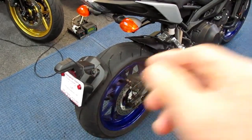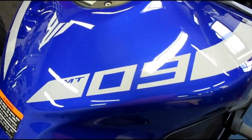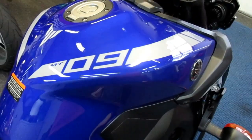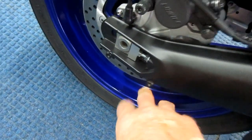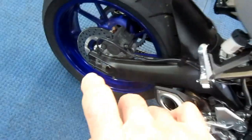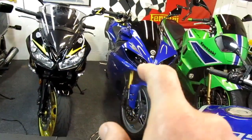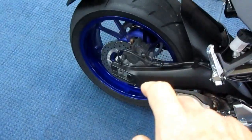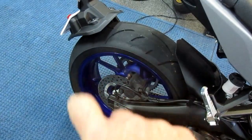Before you take this all apart, I want to think this through. Another thing I've tried to figure out, and I don't know yet, is that I need to get the spools, and they're supposed to come today. You need to put the spools on, and these are 6 millimeter. They come in 8 and 10. On a bike, some of the bikes take 8s, some take 10s, but I know all the Yamahas take 6.